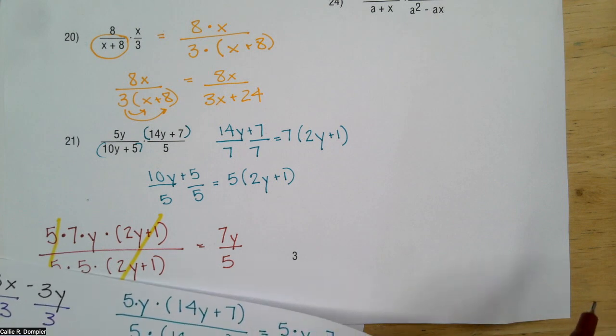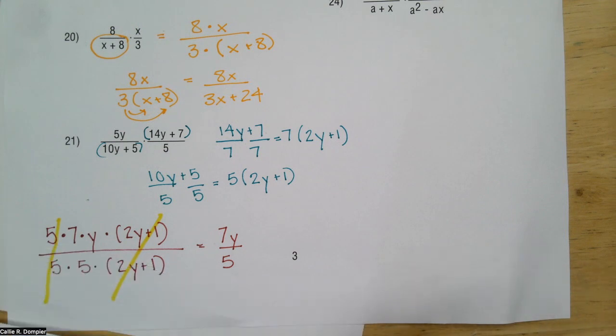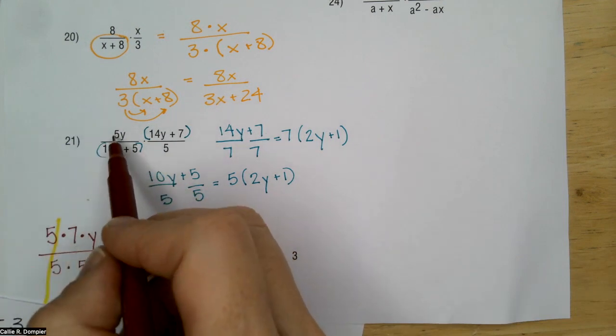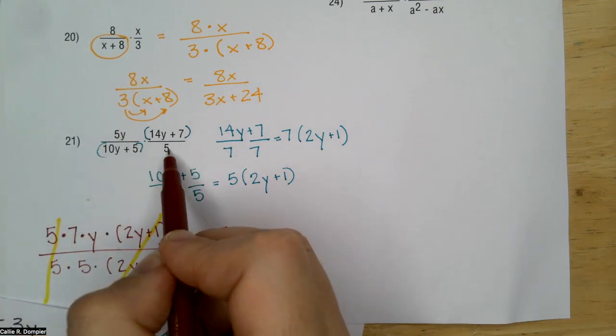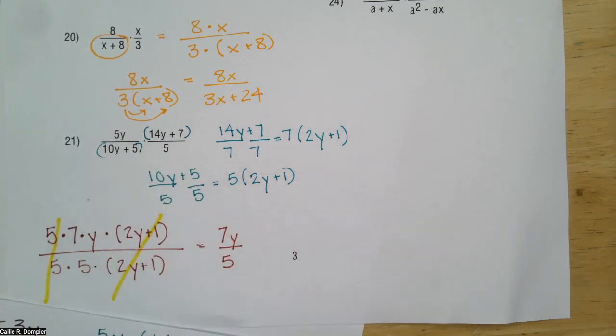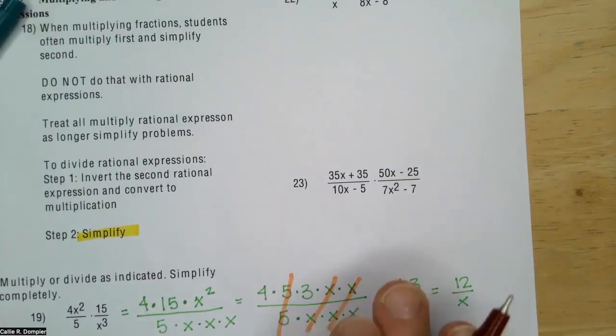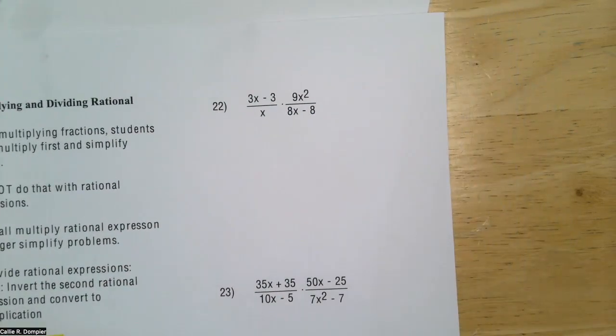And those are all skills that are just simplifying, not anything too big, not making the number bigger by saying 5 times 14, 5 times 7, 5 times 10, 5 times 5. That just gets really big. You're more likely to make mistakes. I don't like big numbers. They overwhelm me faster than smaller numbers.